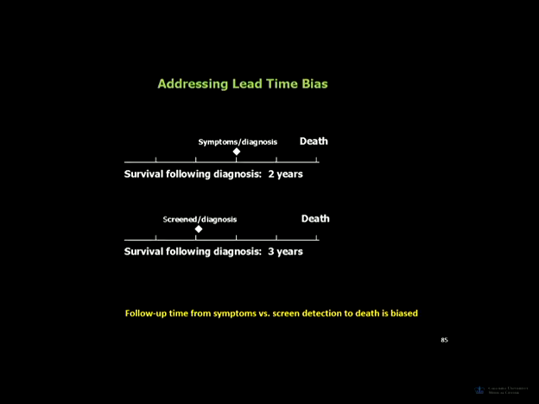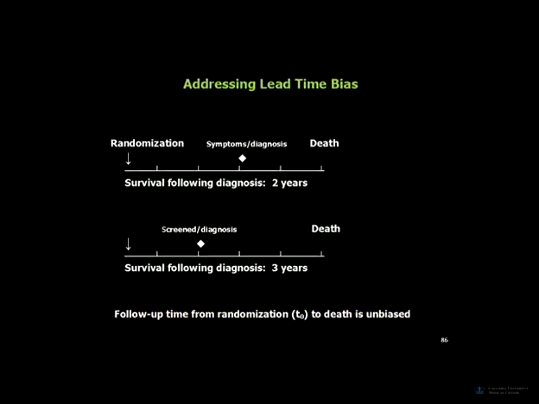So the survival time is different, but it's biased by that extra lead time, and the way to get rid of that is to have a randomized trial of your screening tests so that you're following all people for the same amount of time. You set that start observation time at the same moment, and you can see that the person who died in the screening program and the person who died without the screening program in fact had the same survival time. It just depends on when you start counting and observing this person.